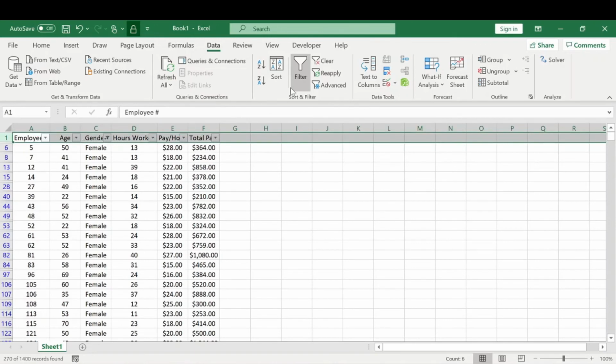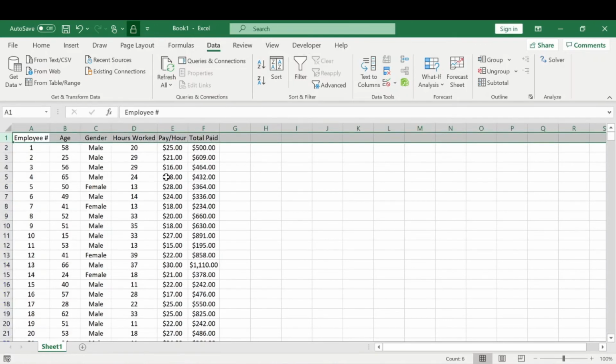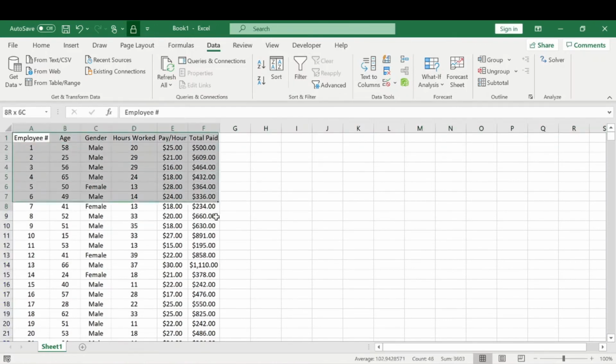And then if you want to get these arrows to go away, you just unclick the filter, and then when you do that, when you deselect the filter, all of the filters that you put in place will go away. However, if you do sort it, removing the filter will not unsort the data. Special note.